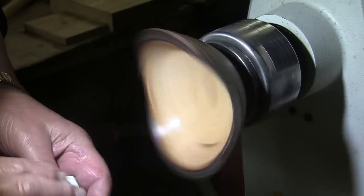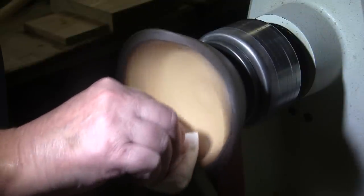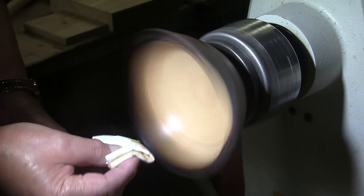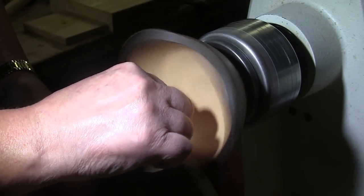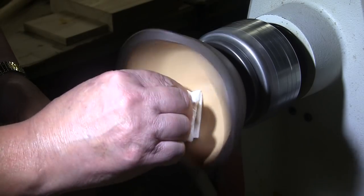Now I'm going to turn to a clean spot. Turn the speed up, about 1,000 RPM. And see, that goes over those high and low spots a lot easier now. And I can do it on the bark, but I'm only hitting the high spots. So I'll just do it like this on the low spots. And then another clean spot. We want to do this until it's all gone, until there's no more on the paper towel. Hardly anything that time. Nothing there.